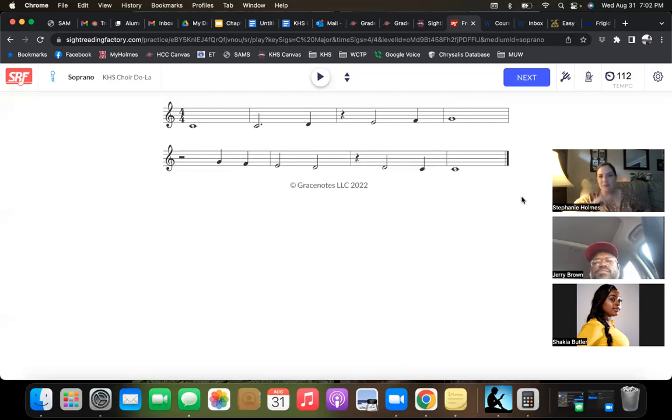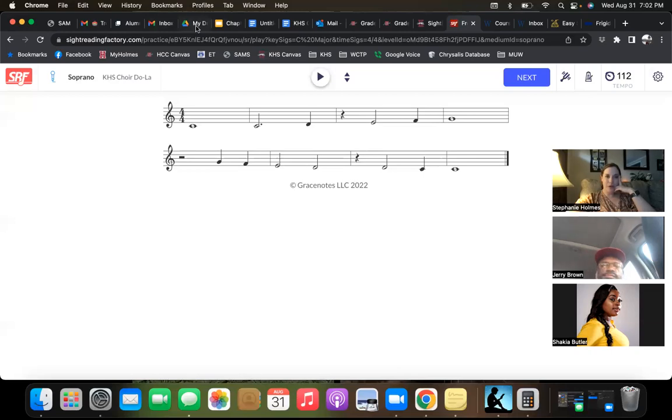And I start off simple. We started with do, re, mi the first couple of days, and then we added sol. We just added la the last part of last week. I'm kind of working my way up, but I've already introduced ti and high do to them. They just haven't read it on here yet.